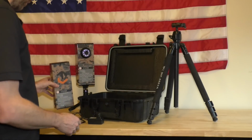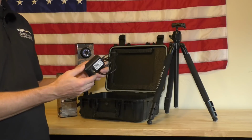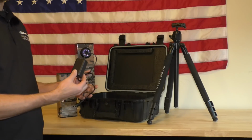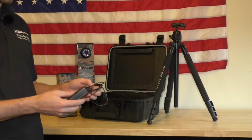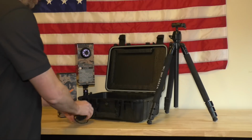So it works really, really well. You also have a charging cable that comes with the kit. Obviously, you got to charge up these different units. I will say if there's one accessory that I would purchase in addition to the kit, it would be another one of these chargers, simply because these do take quite a while to charge. Once they are charged, they last 12 full hours, which is phenomenal. But it would be nice to have 2 of these where I could plug it in, leave it overnight, and know that when I wake up in the morning, I'm good to go.